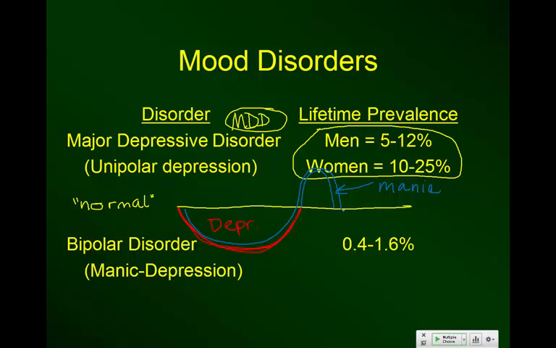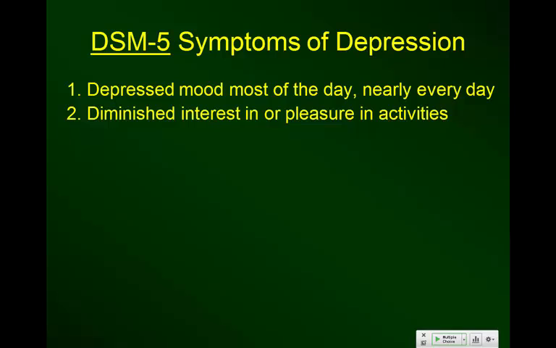All right, so remember what I said before about medical student syndrome, because here's our symptom checklist for depression. I'm going to give you all 9. You don't need to write them down. You don't need to memorize them. I just want you to see this as an embodiment of that categorical model we talked about on Thursday. So the first 2 symptoms here are depressed mood most of the day, nearly every day. Well, duh, it's called depression, right? This is usually for a period of 2 weeks or more.